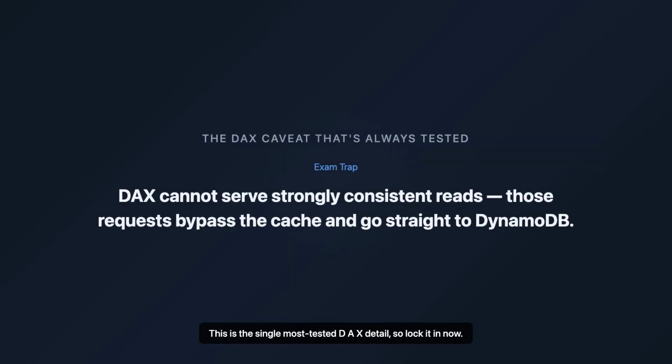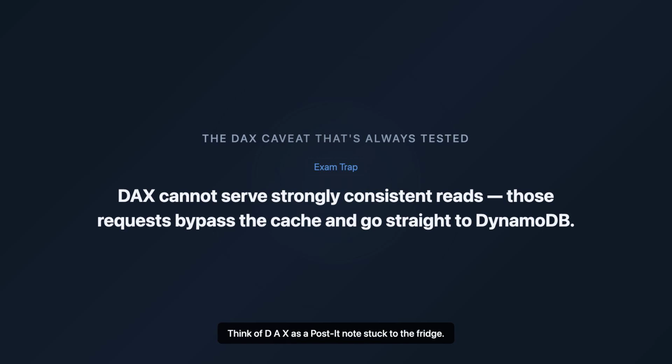This is the single most tested DAX detail, so lock it in now. DAX cannot serve strongly consistent reads. If your application sets consistent read equals true, that request bypasses the cache entirely and goes straight to DynamoDB. DAX only accelerates eventually consistent reads.